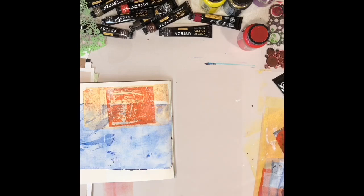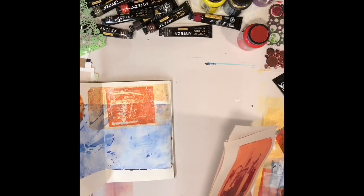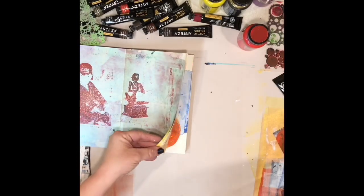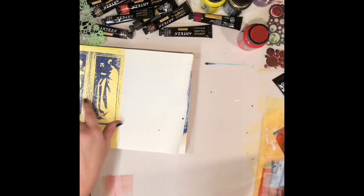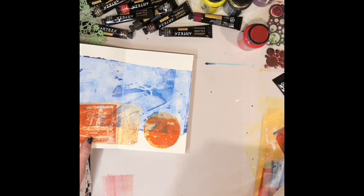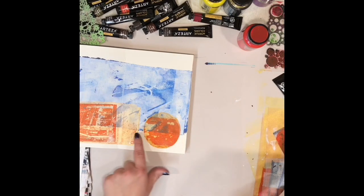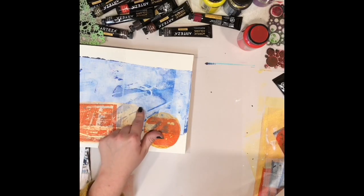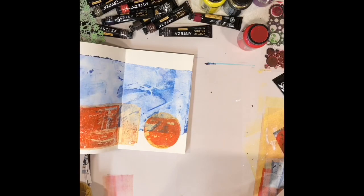But let's go through and see what all we have gotten accomplished in about an hour. Honestly, we've played in this for about an hour. So we have this print here. These are prints that didn't really go very well. This one kind of did. It's a house and you can kind of see that. But honestly, it's really great movement of color. So this is a wonderful start of an art journal page or even just collage paper.